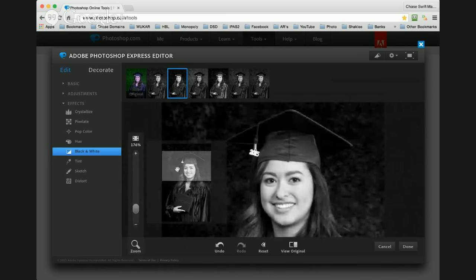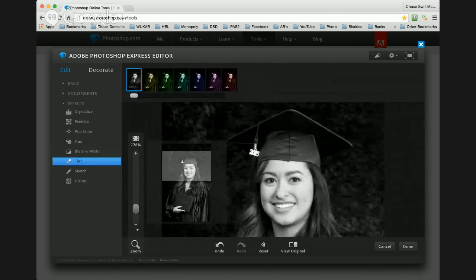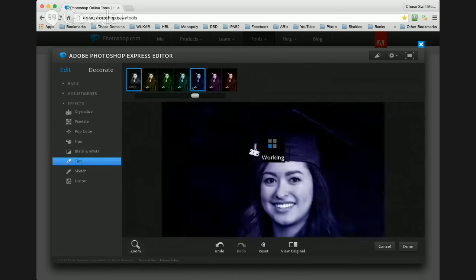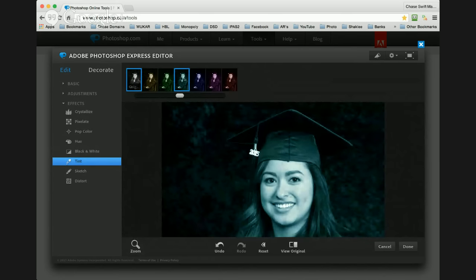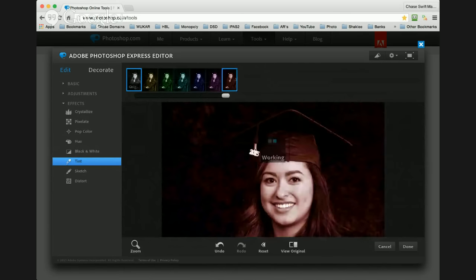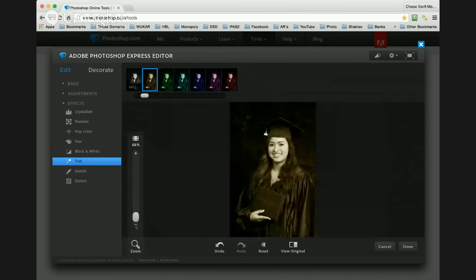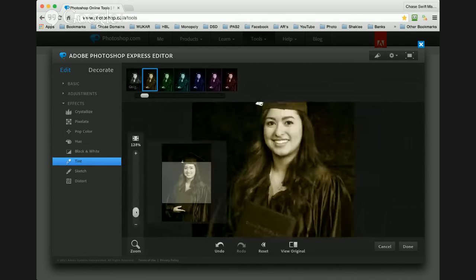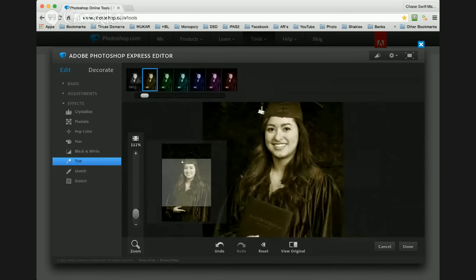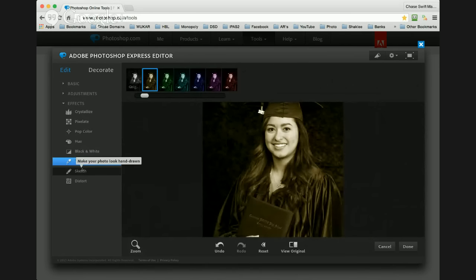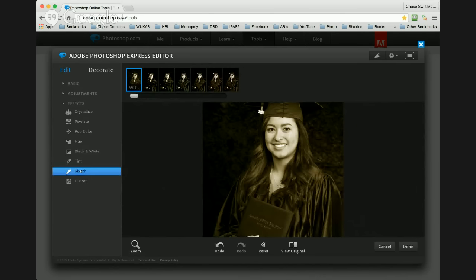Okay. So are there some cool things here? Absolutely. Now this is tinting the whole effect of the image. So you just get to play with that and see what looks good. It's a beautiful image, by the way. It's just a very nice way to alter it. So if you want to have some fun, you can do that.